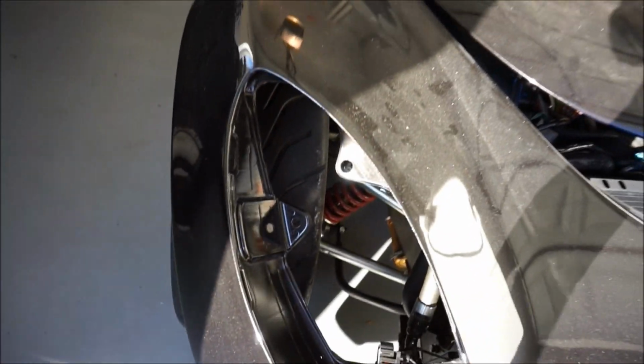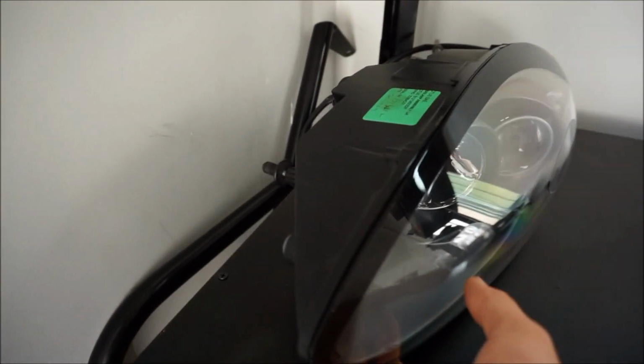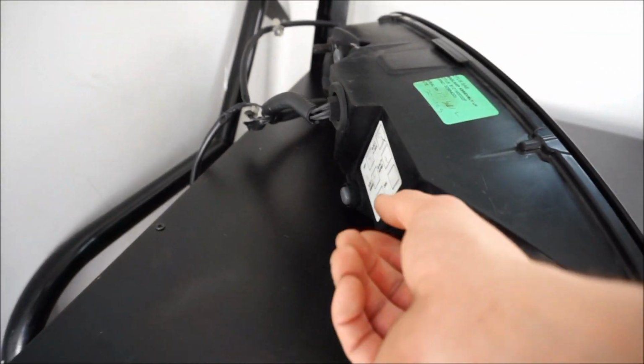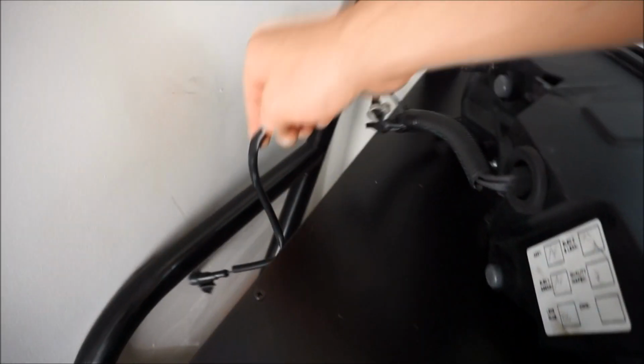So I unplugged them. These headlights right here are extremely expensive, and they just rest in there, and then they do have screw caps to bolt them down, all four of them on the back. I didn't have those screwed in, so that was really easy. And then I just unplugged the two wires.